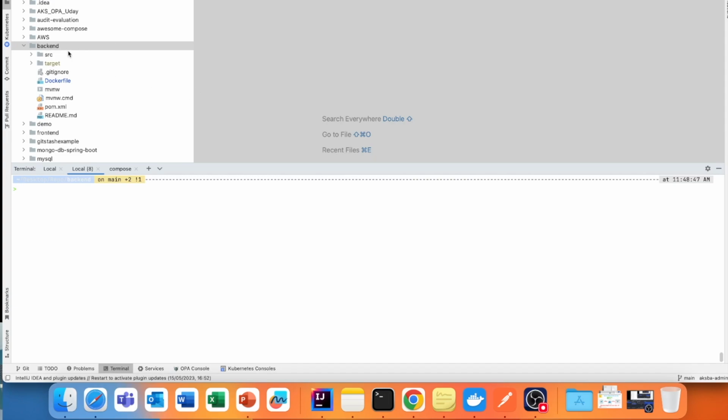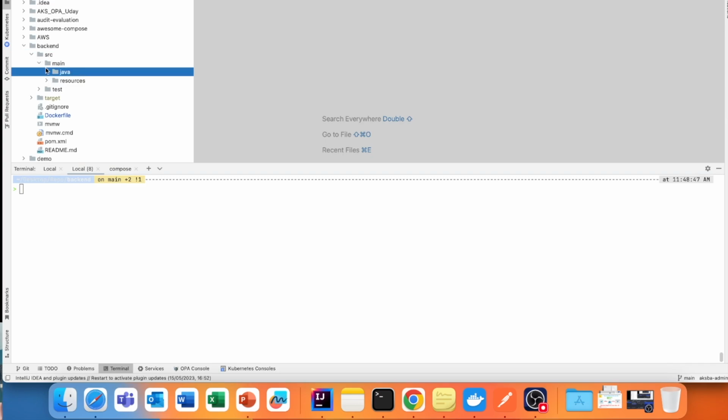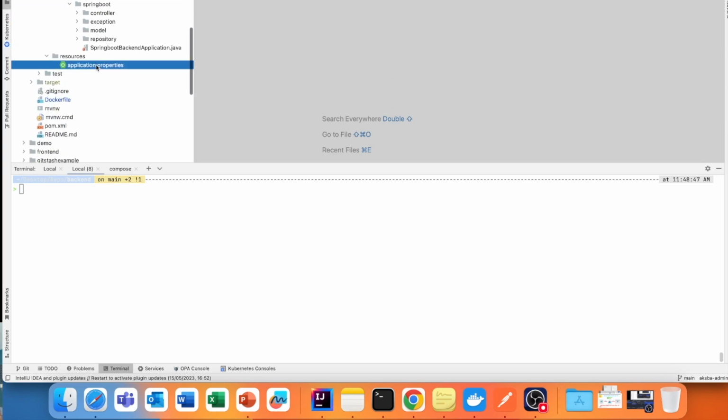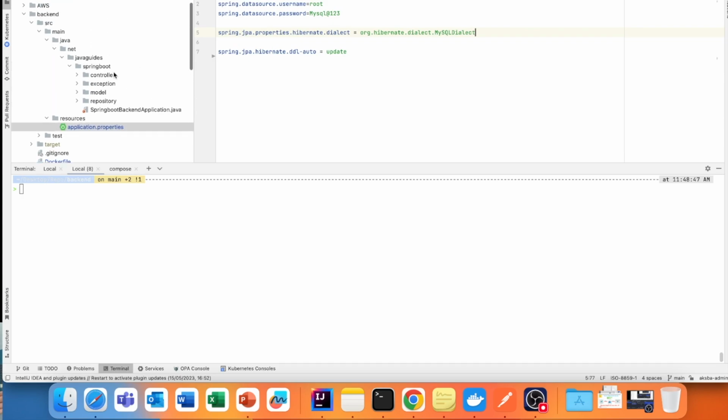Here in the src folder, for whatever database I have created, I need to mention it in my application.properties file. This is a Spring Boot application, a Java Spring Boot microservice. 90% of Java applications are built on Spring Boot itself.